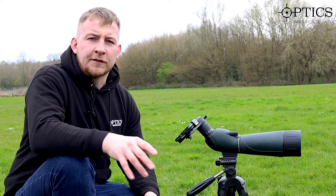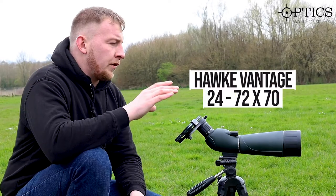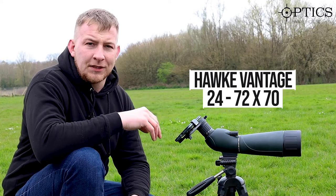What this is going to do is show you what the image quality is like at 100 yards and hopefully manage your expectations on what you should expect out of a spotting scope at two or three different budgets and three different makes. Down there we've got a board with a .22 bullet hole in it, a .243 and a .308, so it gives you something to go by on actual real life sizes, set at exactly 100 meters. First one we've got today is the Hawk Vantage 24 by 72 by 70.